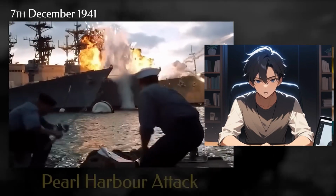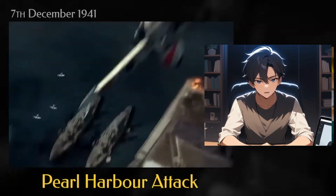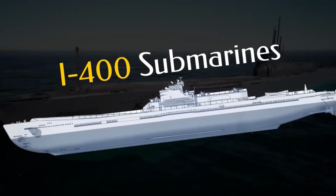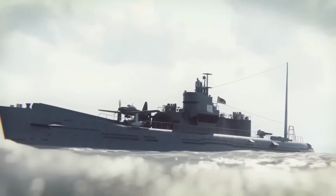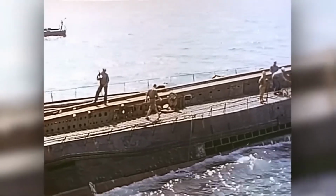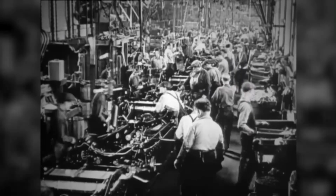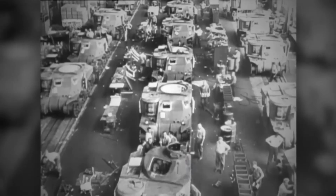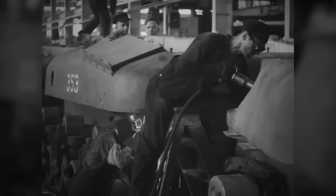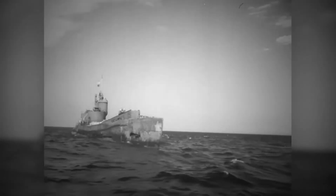And so, to avoid a U.S. attack and to attack them first, Admiral Isoroku Yamamoto of the Japanese Navy planned to build 18 secret underwater aircraft carriers, named the I-400 class submarines. Now, the most surprising thing here is that Japan and the U.S.'s enmity began in 1941, when Japan attacked Pearl Harbor. And in just 3 years, Japan built and launched these I-400 series submarines, meaning a small country like Japan achieved in just 3 years what big countries like the U.S. and Germany couldn't do in their entire lifetimes.